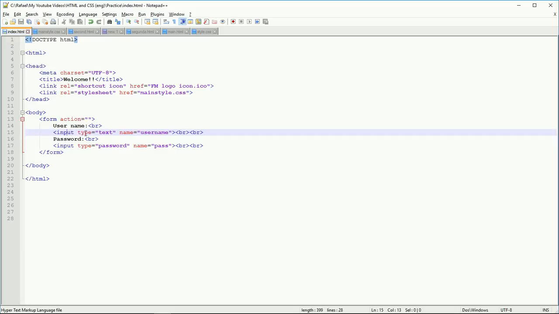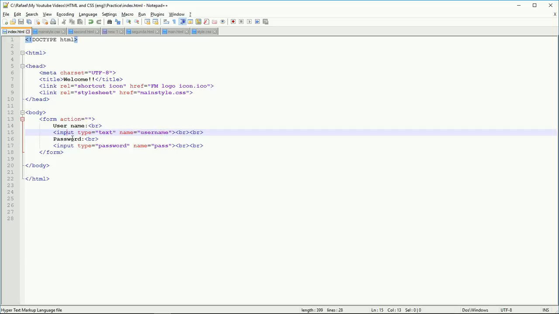After the input, you just put type, and in this case we're going to set it equal to text. Don't forget to put your double quotes here. So we're telling the document this is going to be an input, the type is going to be text, and then we assign a name to it so that we can actually do things with it when we start programming. And then I put a couple of breaks to give a little bit more room.